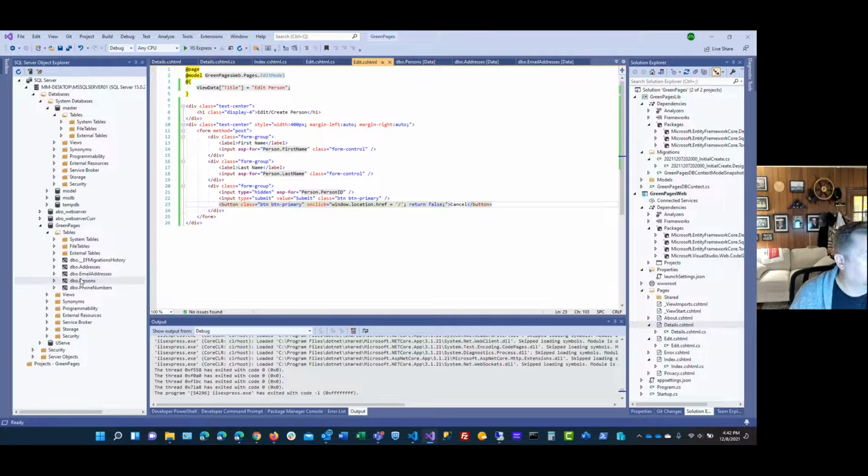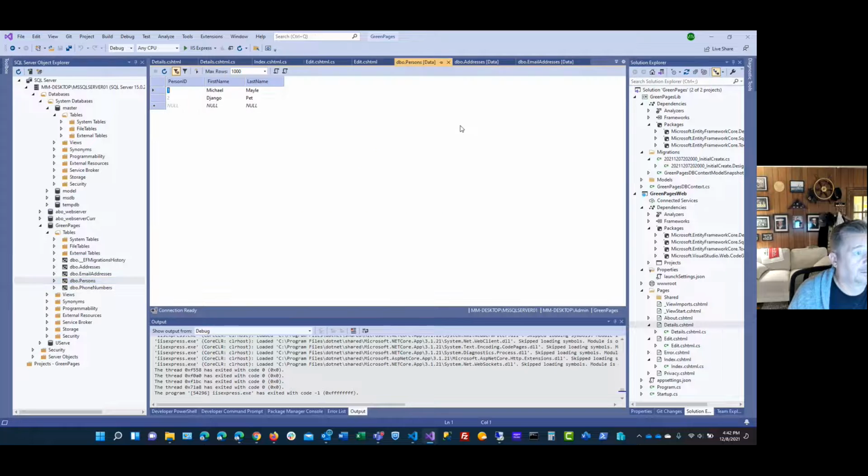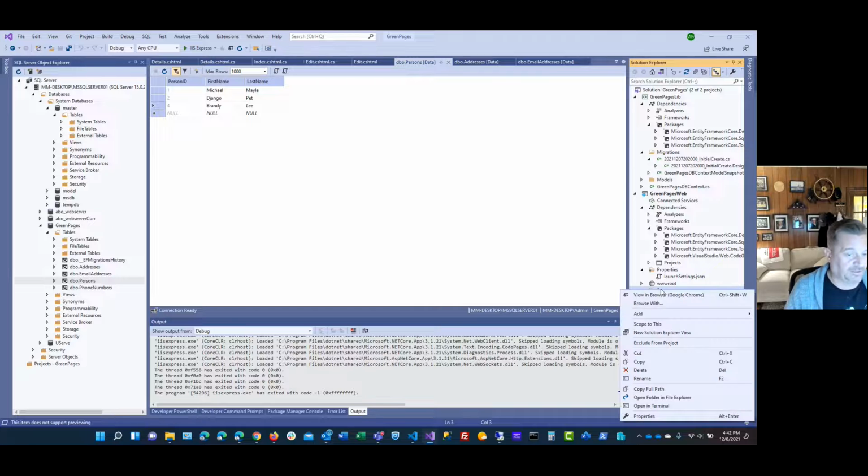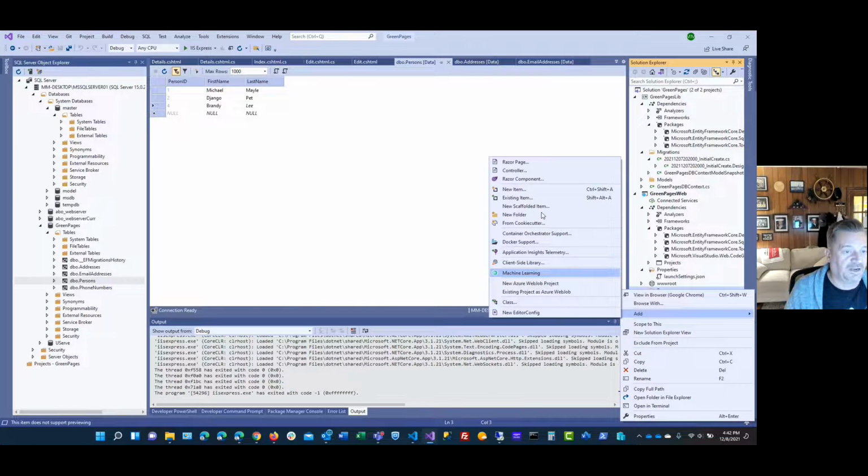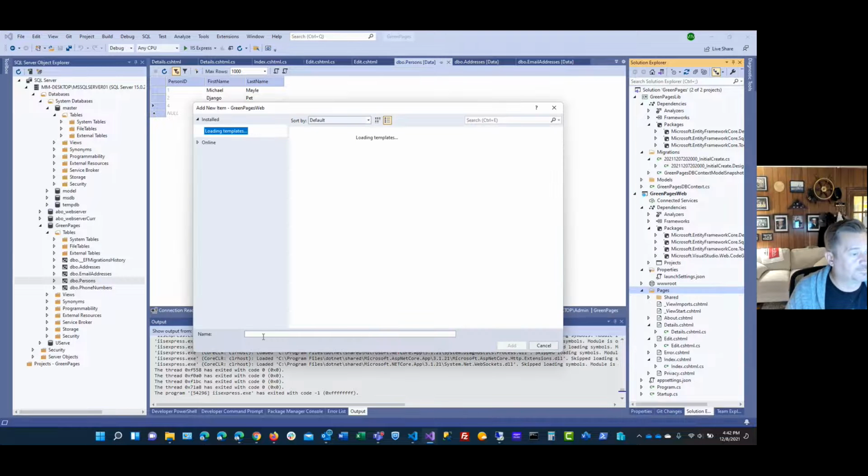And you'll right click, new data, refresh it. And you'll see there's Brandy Lee and Michael Malo. Change it back. So now we've got these objects here. So that's what happened. It wrote it all to the database. Now for the delete, it's even simpler here. Even simpler. Add new item.